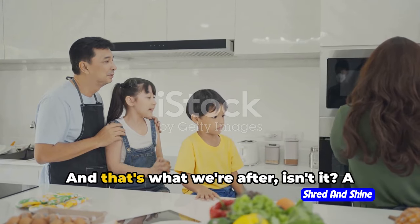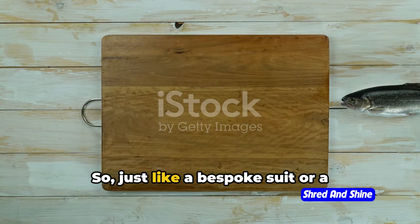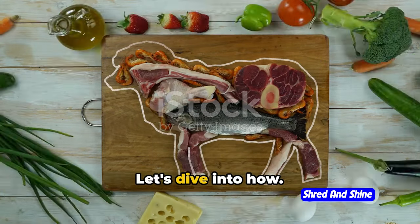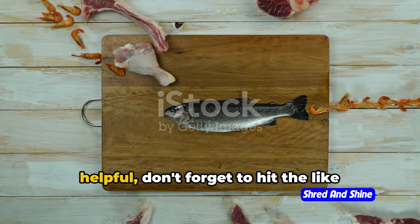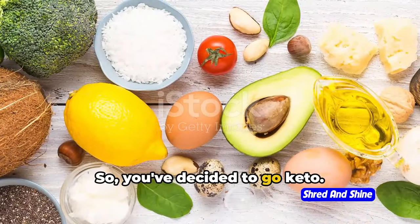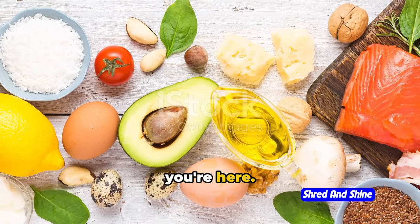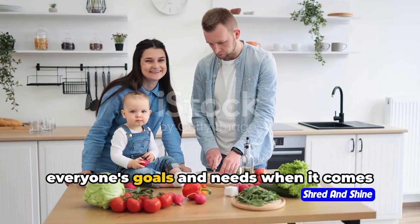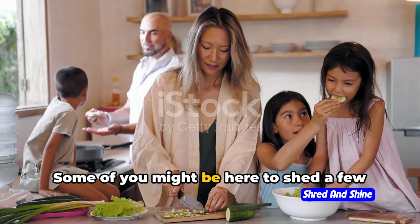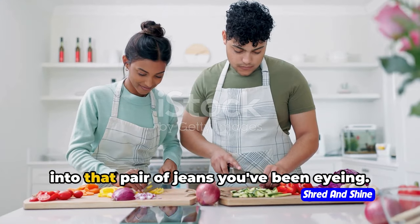It's about making it sustainable. And that's what we're after — a sustainable change, a lifestyle shift, not a quick fix. So just like a bespoke suit or a customized ride, your keto diet needs to be tailored to fit you perfectly. So you've decided to go keto, but before you start guzzling down the butter and bacon, let's figure out why you're here. Everyone's goals and needs when it comes to the keto diet can be as diverse as a box of assorted chocolates. Some of you might be here to shed a few pounds — perhaps you've got a high school reunion coming up, or you just want to fit into that pair of jeans you've been eyeing.